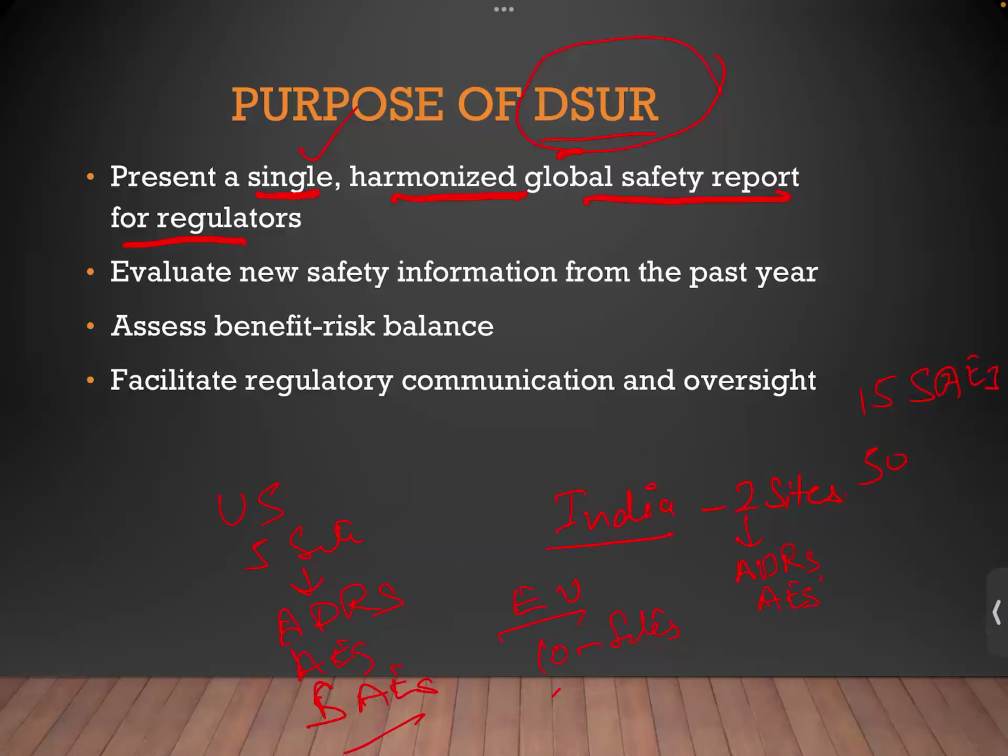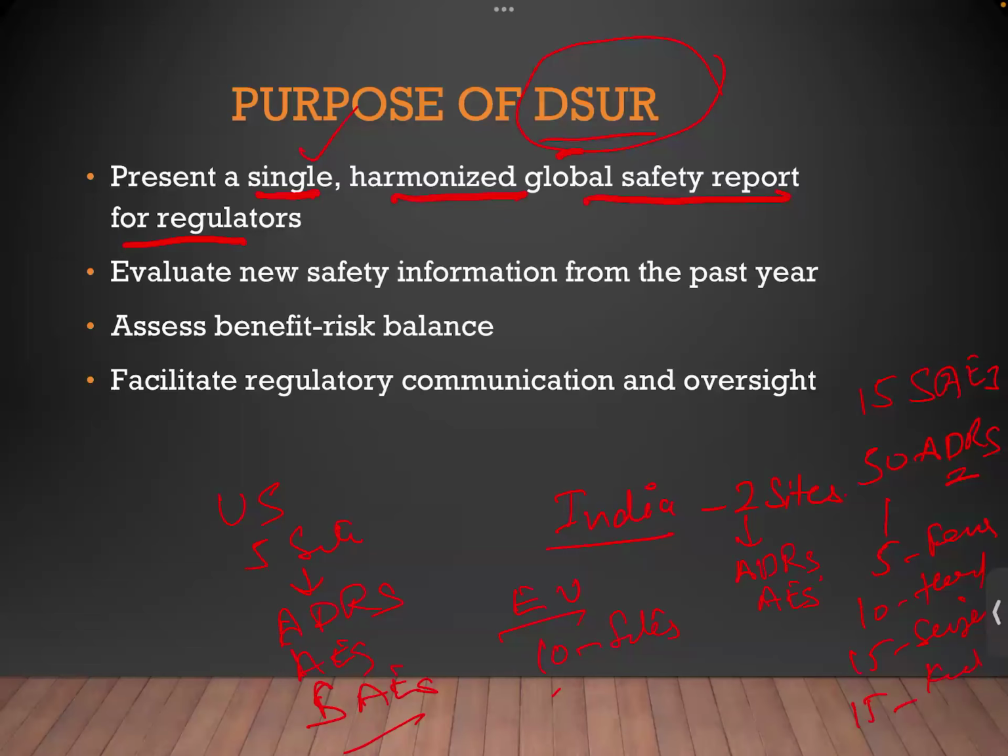They will get an idea: okay, 55 are related to fever, maybe 10 are related to headache, 15 are related to seizures. I'm just giving you an example, right? Maybe another 15 are related to, suppose, kidney, heart, and all that. Now they will have the data, right? Okay, in these 6 months, this is all that happened, in one report. The idea is that they get the whole picture in one place.